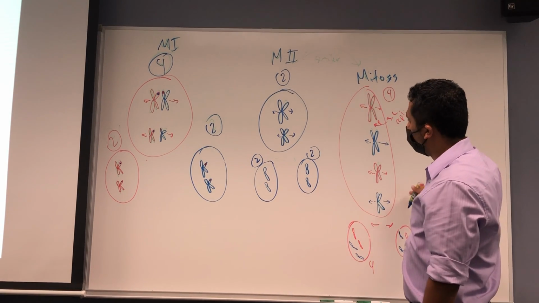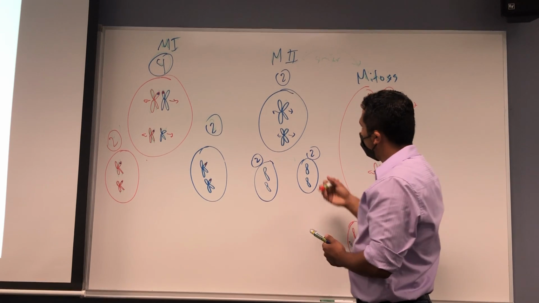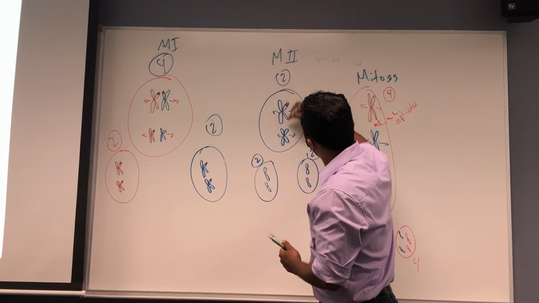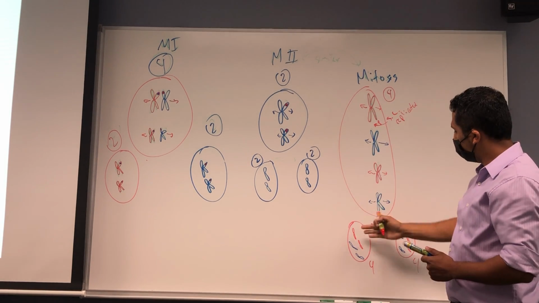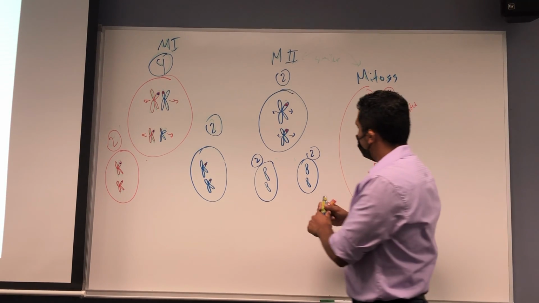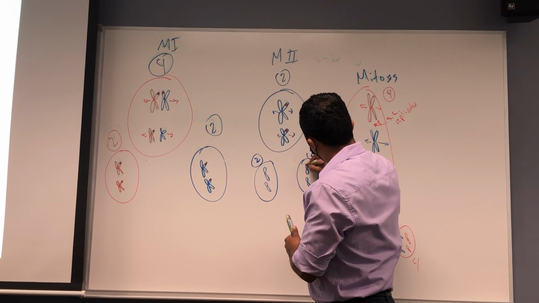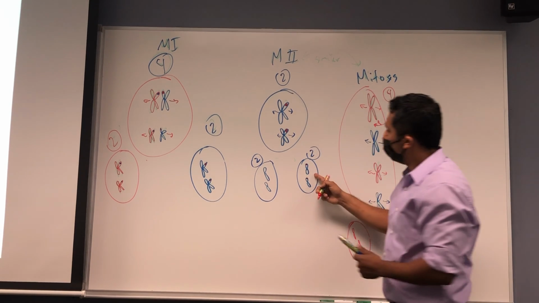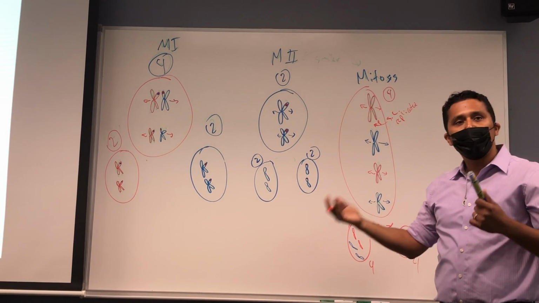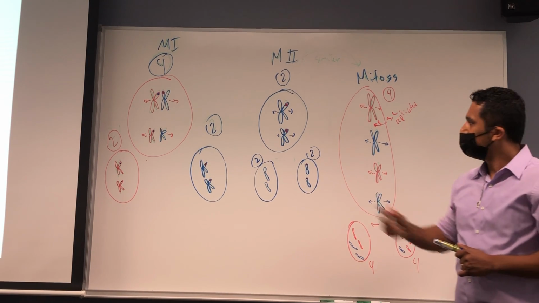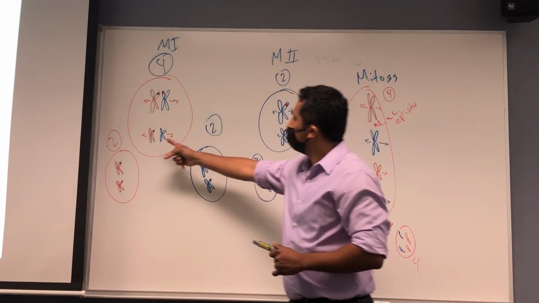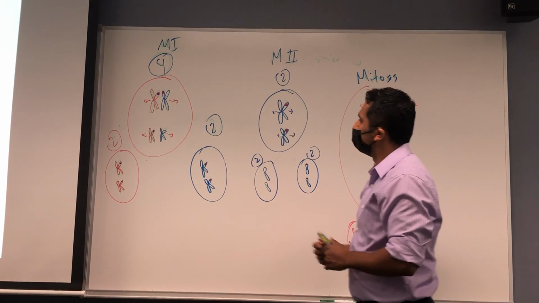Same as mitosis, right? And here, the thing that is different is that they are non-identical. Here, they're identical. Here in this case, they are not. One will have genetic rearrangement, the other one will not. But they are different. Depends, let's say this one was here.